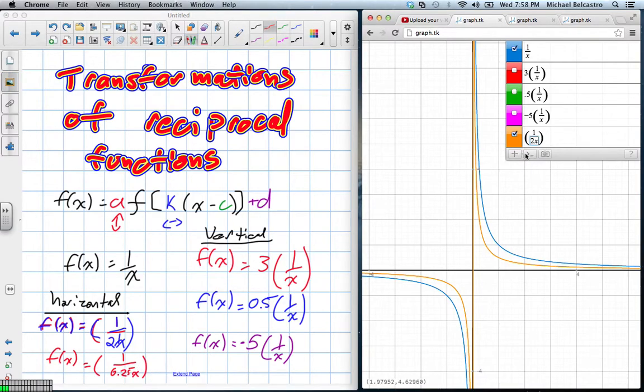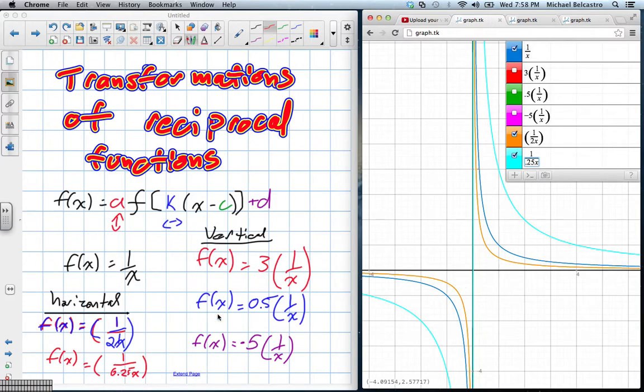So let's put that function in here. In this case, we're going to get 1 divided by 0.25 x. And this has been horizontally stretched. So think of it like someone's taking the dark blue function and pulled it from the sides. That's why it's getting farther and farther away from the y-axis. They look like they're almost the same types of thing as A, and like I said, they pretty much are, but they're just opposite of each other. So those are the horizontal stretches and compressions.